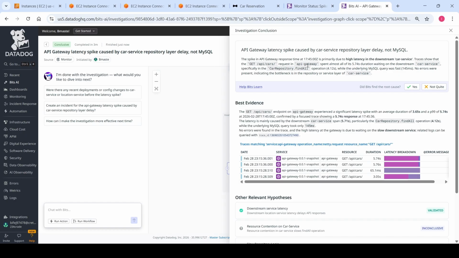The trace shows the get cars request taking almost 5 seconds waiting on the downstream, while the underlying MySQL shows no errors, indicating the bottleneck is in the service layer of car service.